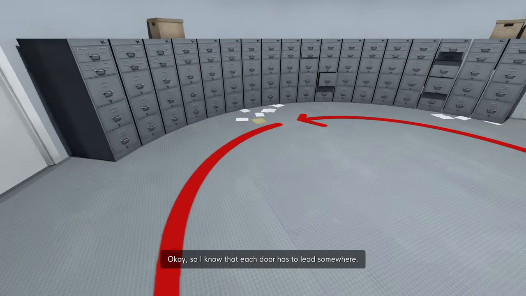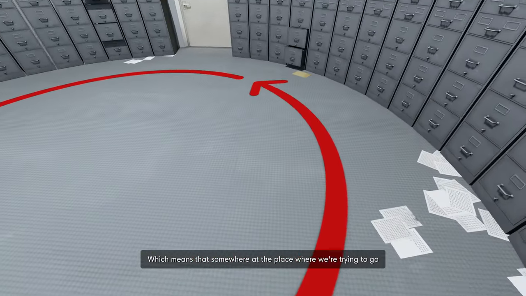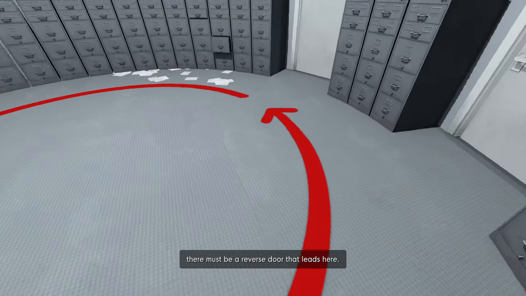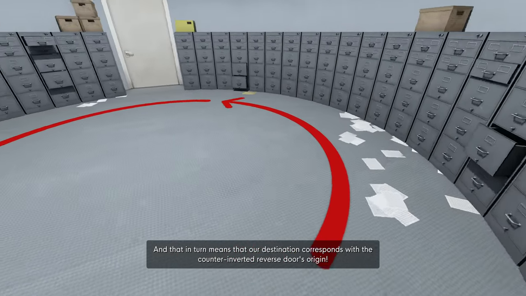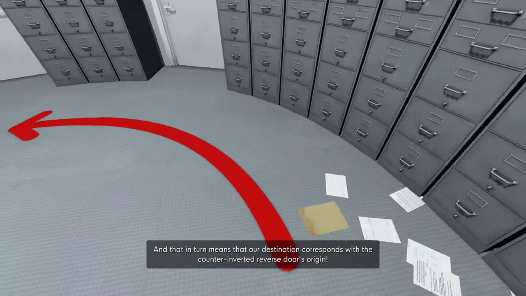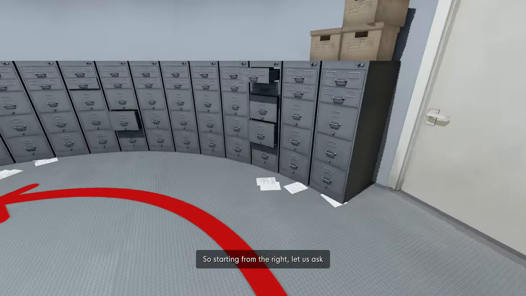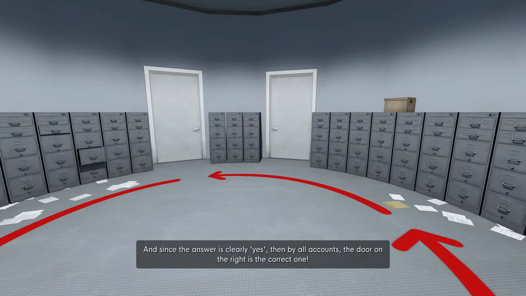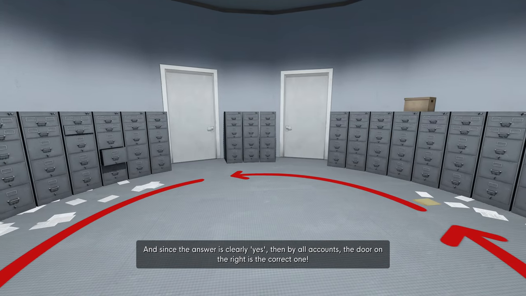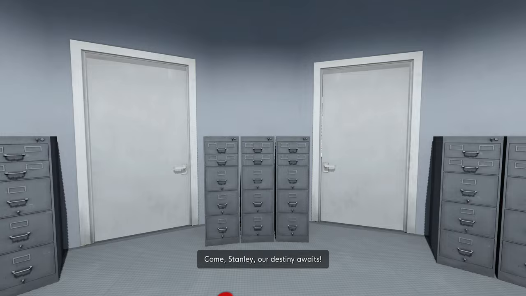Okay, the opposite direction. So I know that each door has to lead somewhere, which means that somewhere, the place where we're trying to go, there must be a reverse door that leads here. And that in turn means that our destination corresponds with the counter-inverted reverse door's origin. So starting from the right, let us ask, will taking the right door lead us to where we're going? And since the answer is clearly yes, then by all accounts, the door on the right is the correct one. Another victory for logic. Come, Stanley, our destiny awaits.